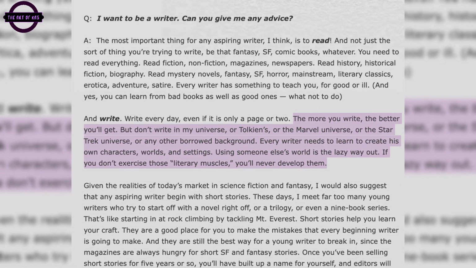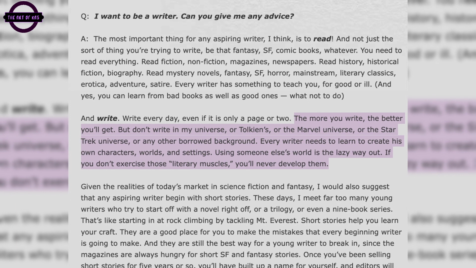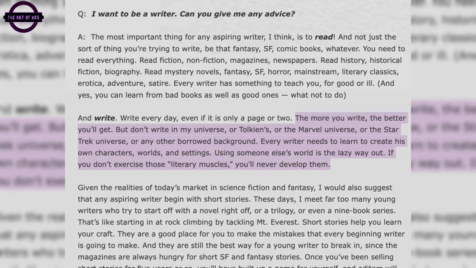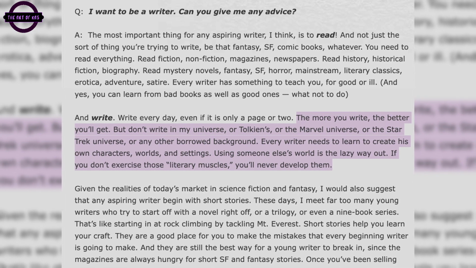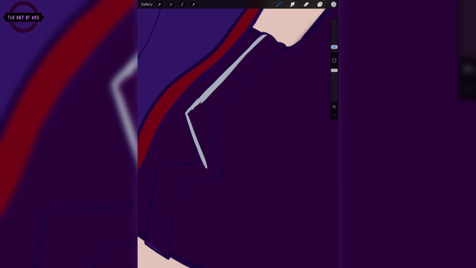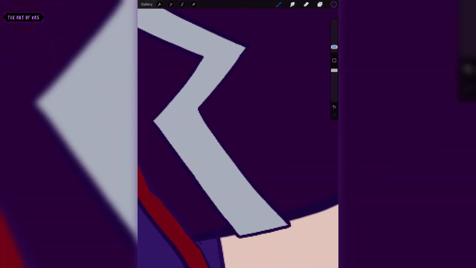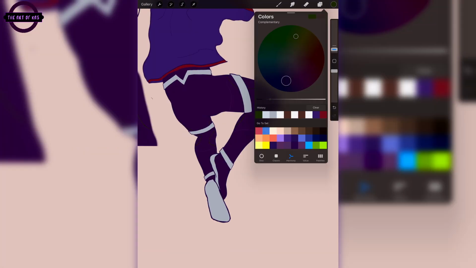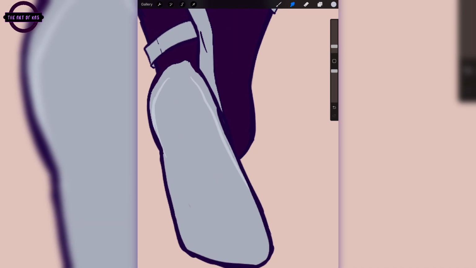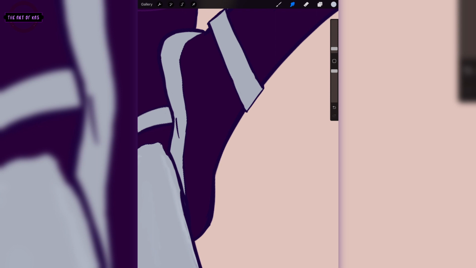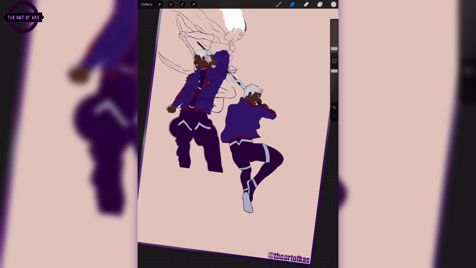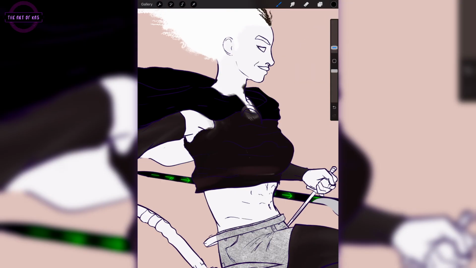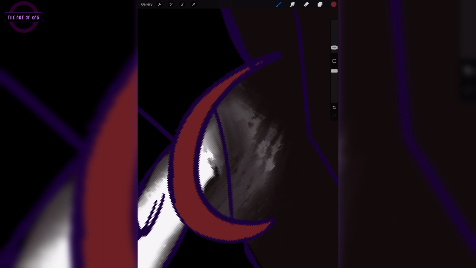And I love how literary muscles is emphasized towards the end of the quote, which makes a lot of sense because the brain is a muscle and all that other good stuff, but the literary aspect is very interesting because that just involves story. And with this being related to writing and not necessarily art, but they are very much interchangeable in this particular instance, it just makes a lot of sense. I didn't think about it until I got to reading this, and it all came together. It was very interesting to read that again because it serves as one of many reasons why you have to be careful when writing other people's characters or any other variant of their characters.